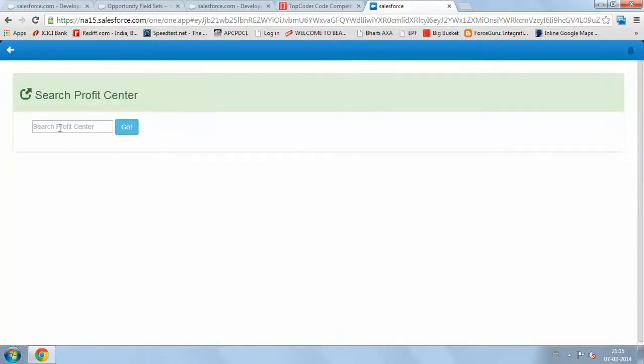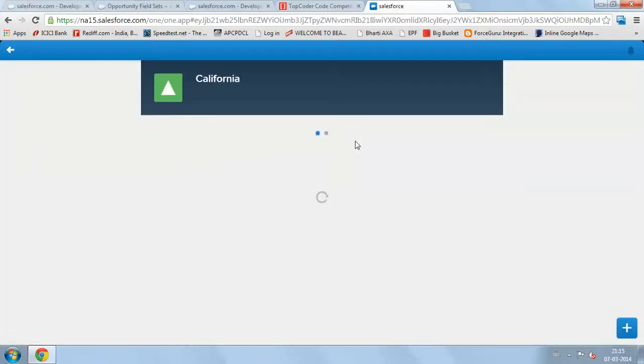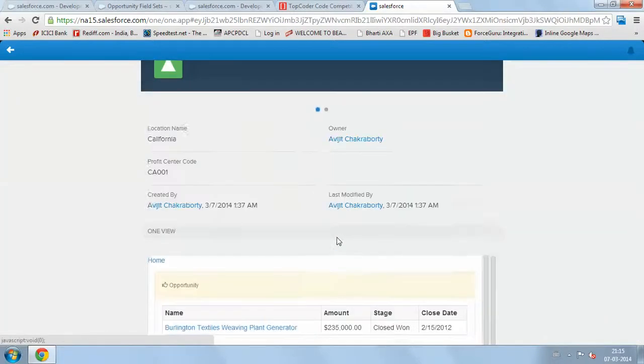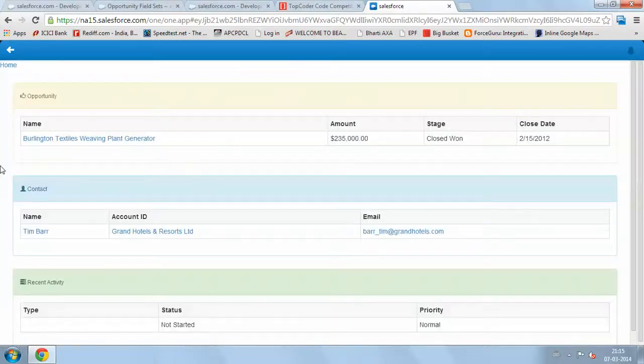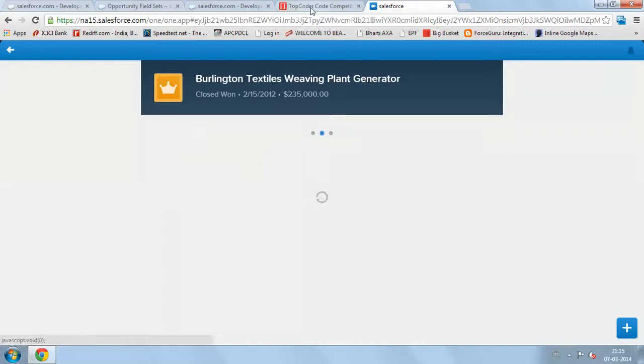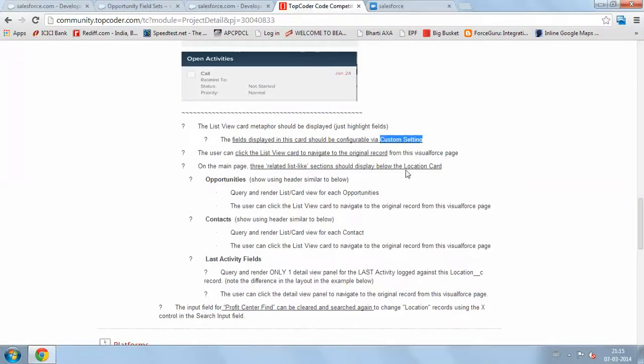I'll go to home. I'll search with California. I'll go to California. Now if I click on that view tab, you can see I can go to that original record. This record is in this Reddit-like section, so below the location card I'm showing it.